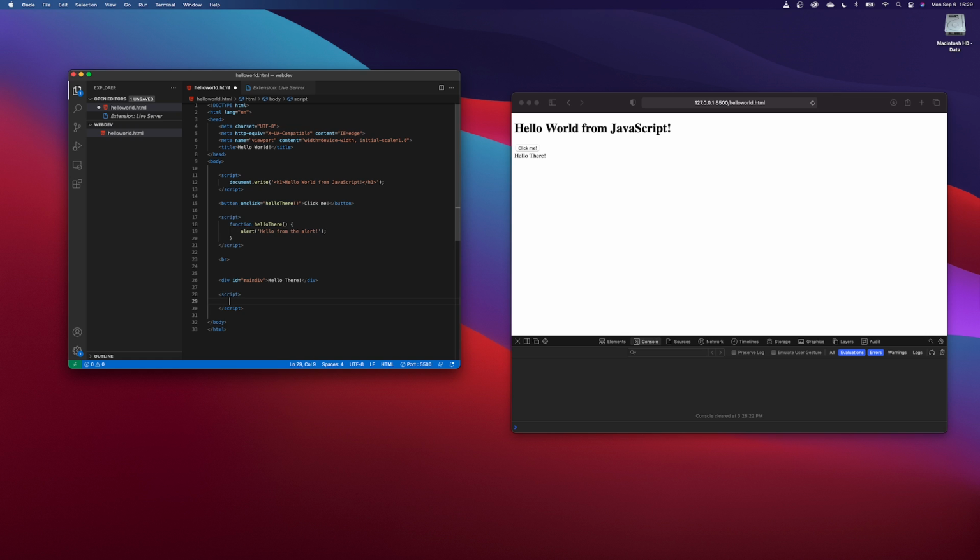I'm going to go back into script tags, and I am going to declare a constant. A constant is a variable that doesn't change. When I declare this, it's never going to change. This is what it's going to be. And yeah, we're going to call this mainDiv, just like how it's named in the ID there. And I'm going to call in document.getElementById, and then I'm just going to put that ID in there. So now this mainDiv inside JavaScript is this div. I can name this whatever I want. It doesn't have to be this name, but I just like it to be that way.